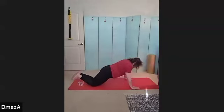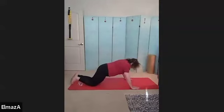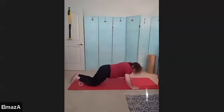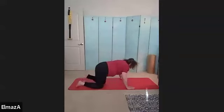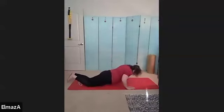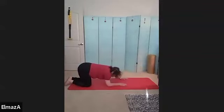Make sure you get your chest to open into the floor. Take it down and one. Down, two, three, four, five. Good job. Six, seven, eight. Are you exhaling up? Are you feeling the expansion of the chest? Ten more. So you're feeling the shoulder blades come apart and together, the chest opening, two, three, and you're breathing up. Four, good job. Five, nice. Six, seven, eight, nine, good job, and 10. Sit back into child pose.